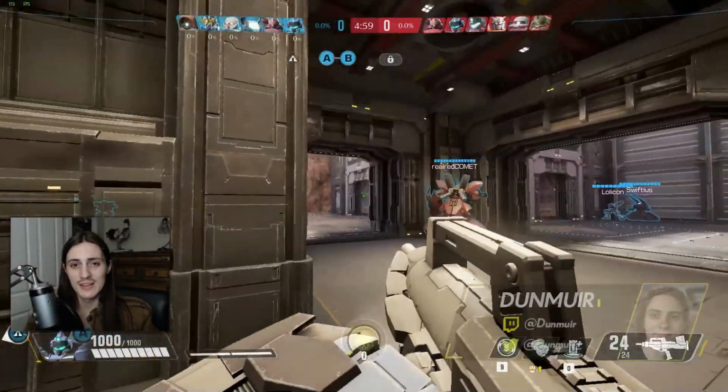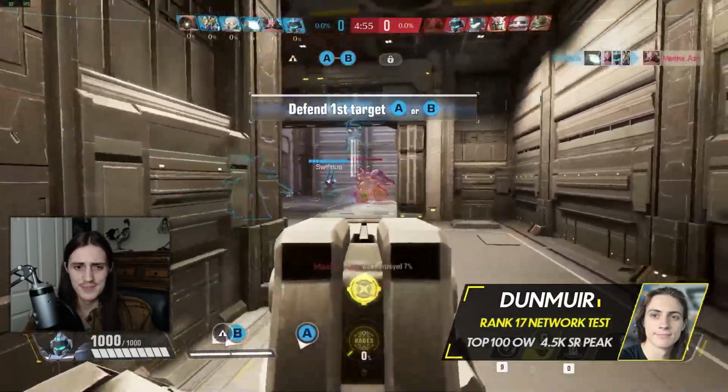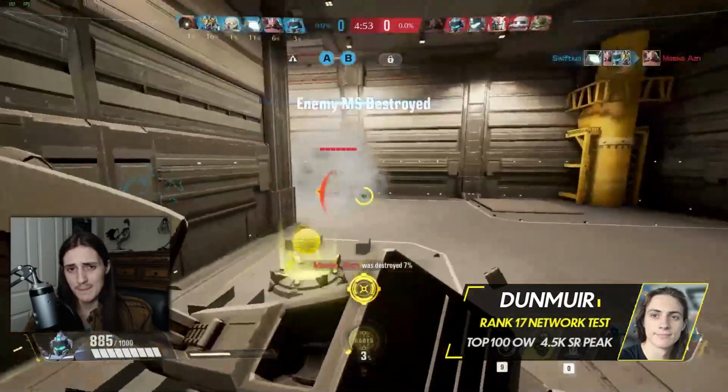What's up guys, today we're talking about Pale Rider and whether it would be a good main for you in Gundam Evolution. So, starting off, Pale Rider is what I would call a mid-range flanker.